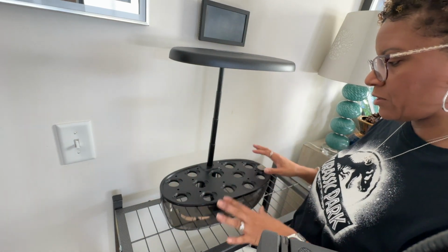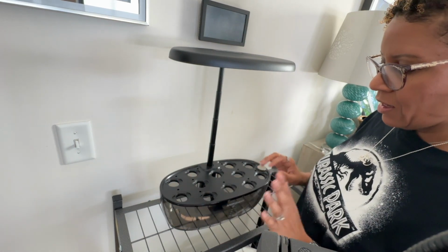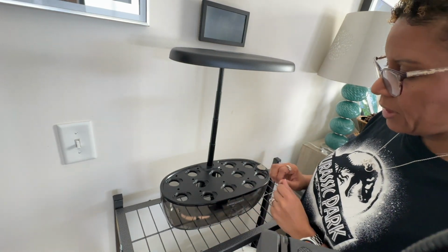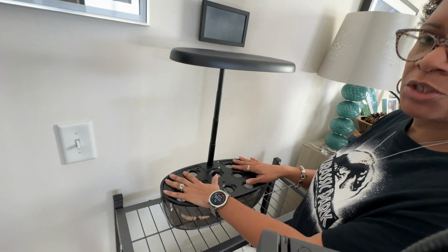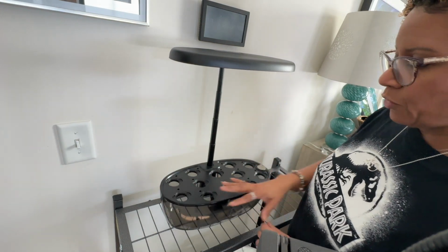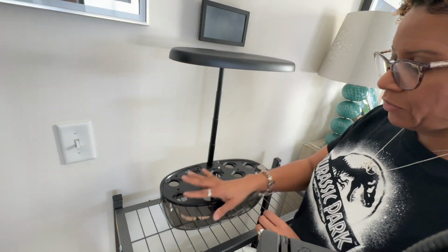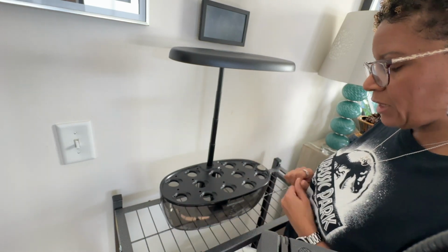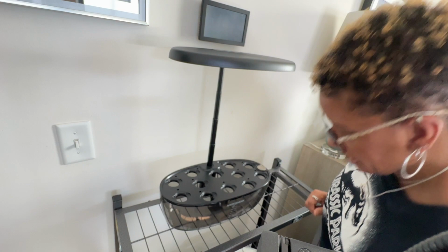Now, of course, there are some rules that we like to abide by, no matter what your brand is. For example, if I was planting micro-dwarf tomatoes in something like this, I would probably do only 2 plants, 1 on each side. If I'm doing radishes, I'm going to fill them all up. If I'm doing lettuces, I'm going to fill them all up. I haven't quite decided what I'm going to plant in here yet. I'm going to have a look at my seeds and see.